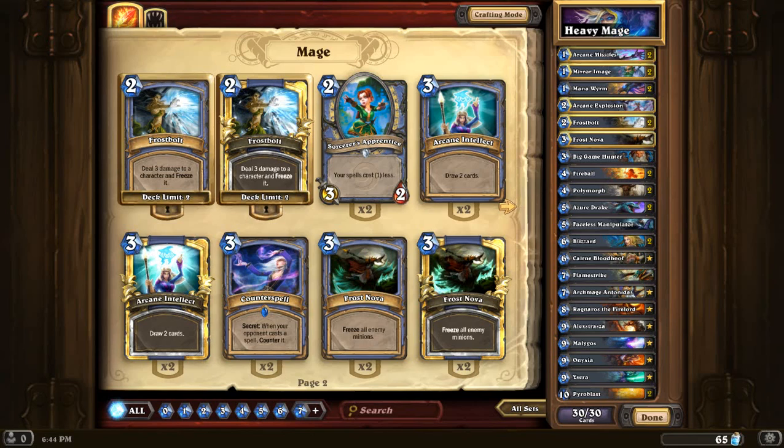Right, sorry for that, had a little lag there. So you can actually play the Sorcerer's Apprentice for 2 mana, and then play the flame strike for 6 mana, and you'll have a minion left on the board afterwards.